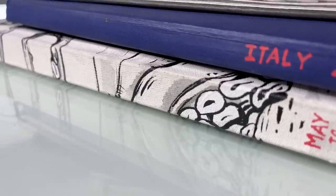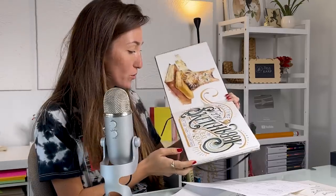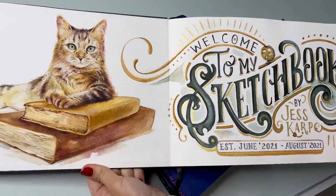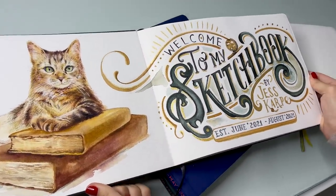I pulled out some of my recent sketchbooks. I really love the way I did the gold in here, so I'm gonna think about how I can incorporate this into the sketches. Right now, I'm just not sure which design to go with. I'm going through some inspirations and some typography, some monograms with this new book I purchased. It's been helping, but there are so many possibilities and I just can't decide. I'm just trying not to overthink it too much and just let it flow, just let it be.